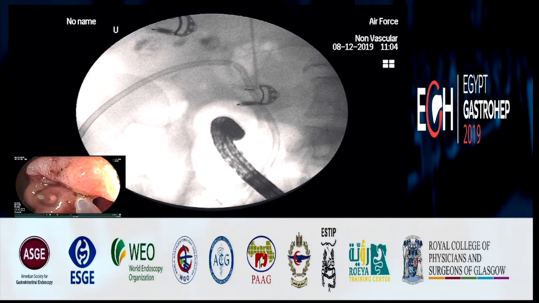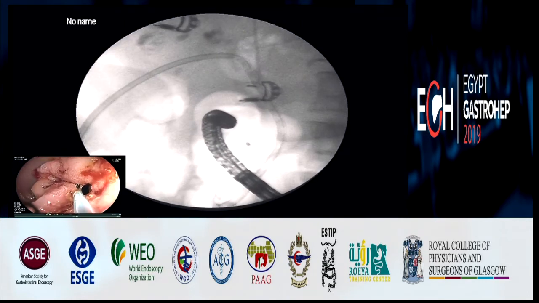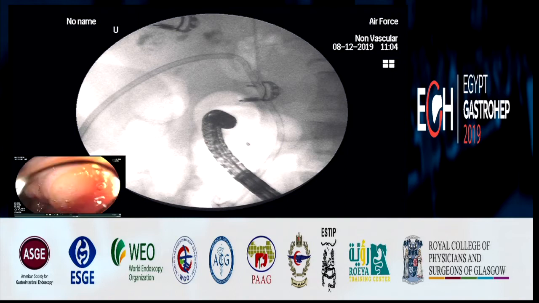May I have the X-ray and then fluoro? Could you try to inject the contrast? Remove the wire.